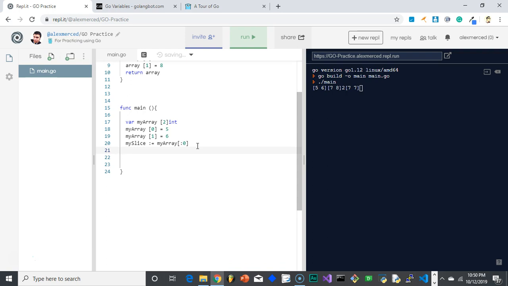So let's make sure that that's the case. Let's say fmt.Print, again uppercase, and let's print my slice. Okay, let's run that, make sure that all went well. Interesting, it printed an empty slice. Let's do it this way. Maybe let's see if I change this to 1.